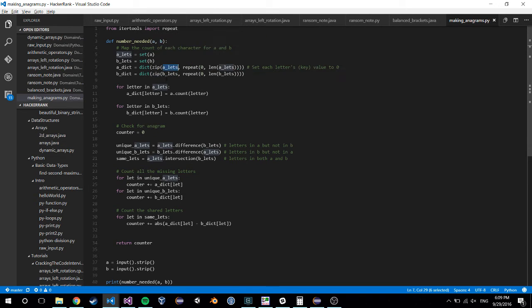So I'm zipping. If you have two lists, for example 0, 1, 2, 3, and another list A, B, C, D, they do have to be the same length, but if you use zip, it's basically like grabbing the elements by pairs out of it. So I'm zipping the set of the letters for each string and a repeated iterable of zeros for the number of it. When I call dict like that, it creates a dictionary, and you can pass in an iterable here and another iterable here, and it'll use this for the keys and this for the values. That's why I use the zip. It really quickly builds my dictionaries.